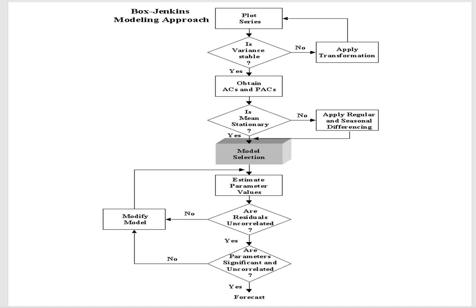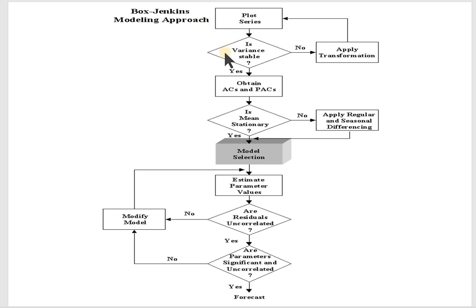Let's look in more detail at the step-by-step of Jenkins by referring to this flowchart. First, we plot the time series plot of the data. This is where we can interpret the component of the data, whether it has trend, seasonality, and so on. That is just our own interpretation or initial assumption.